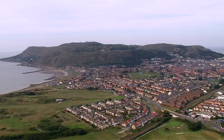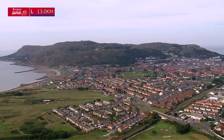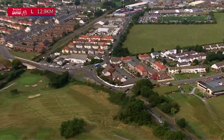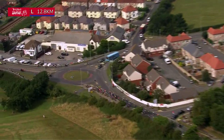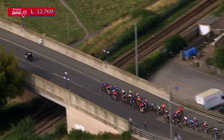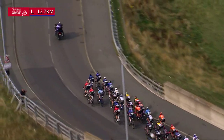That is the Orme Peninsula. That supplies the altitude gain where they go over the Marine Drive, facing out to the north. And then the last climb, 1.7 kilometers in length, gradients touching 18%, 20% even at times, especially in the first 700 meters. Here they come into the outskirts of Llandudno with De Koning Quickstep in control at the front, as you'd imagine, with five riders, including their man for the day, the world champion, Julian Alaphilippe.